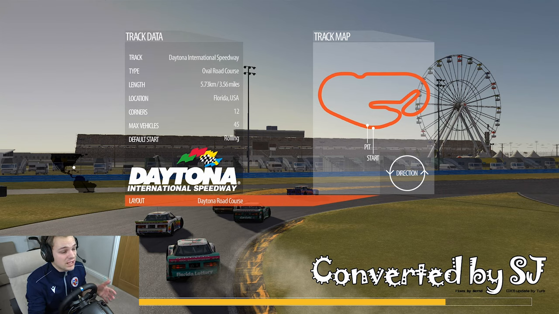The track we've used today, now this mod is slightly older and outdated in terms of the Daytona Speedway itself. You can see the backstretch grandstand is still there, but for the most part, the layout is identical to what it is right now in real life, besides maybe a couple lines and rumble strips, whatever you want to call them, being in different places.